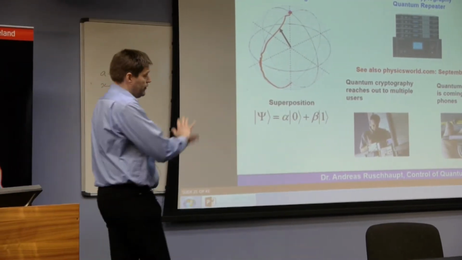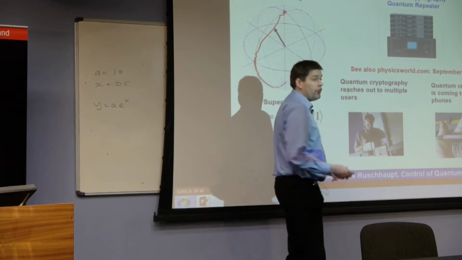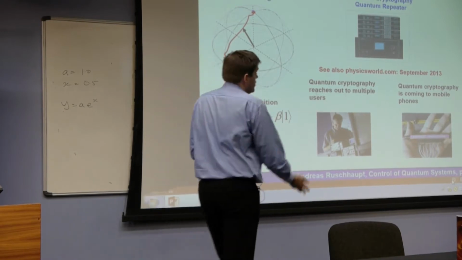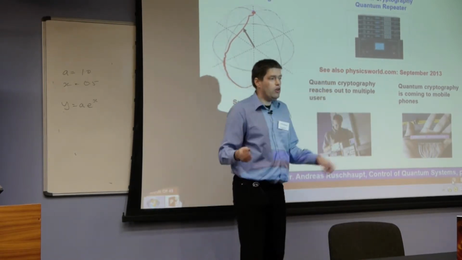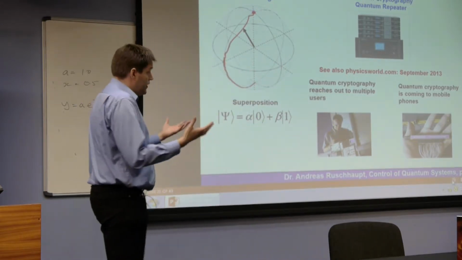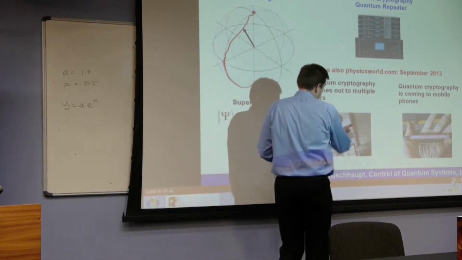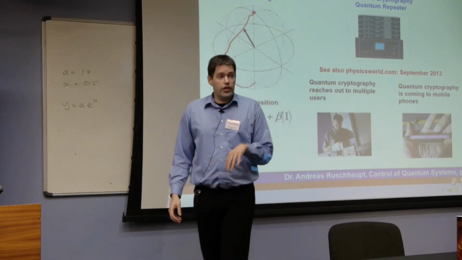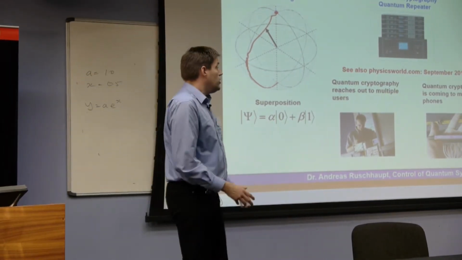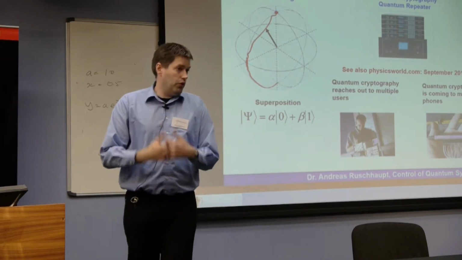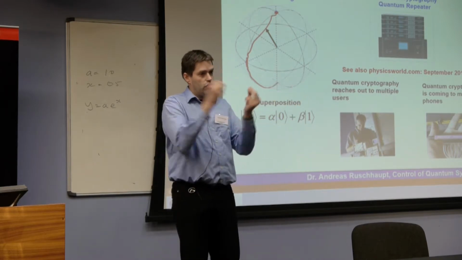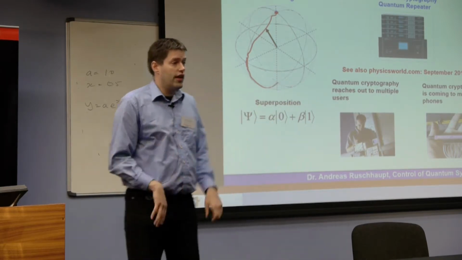Again, unfortunately, I don't have time to go into it, but just to tell you, from one point to another point, there are devices you can even buy today. There are companies, so this is a picture of one company's catalog. You can go there, I want this device. But nevertheless, there are even many more directions where this field is going today. For example, there were some articles in Physics World in September. One idea is to go to cell phones, to use this quantum cryptography in mobile phones. Or to go to quantum cryptography for multiple users, not only from here to here, but a network where you want to send messages.